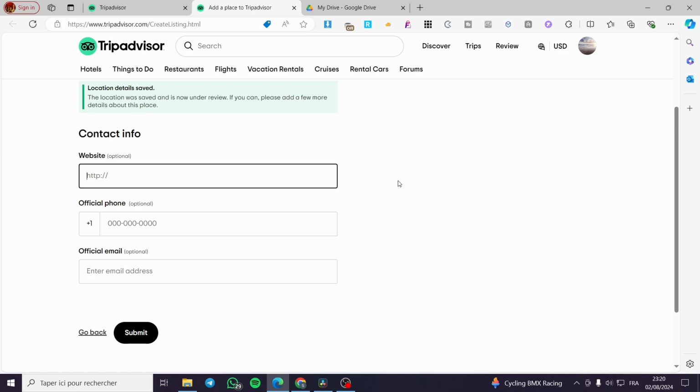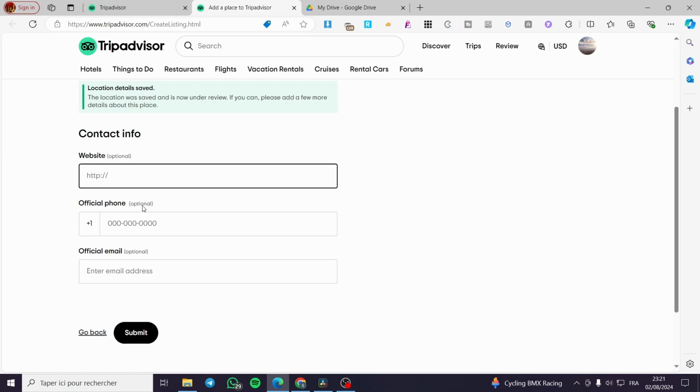It is not necessary or required. So if you have listed this apartment, for example, or a restaurant or bar or something like that, you're going to set the website that you have listed before. For example, if you did some promotional posting on Facebook or social media, you are going to set the link for it to make it a little bit more visible.